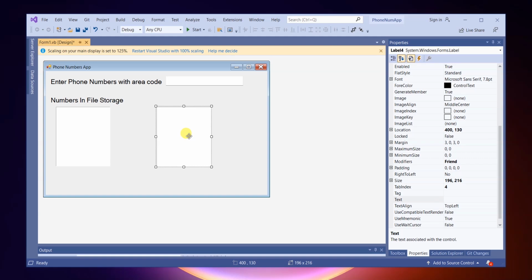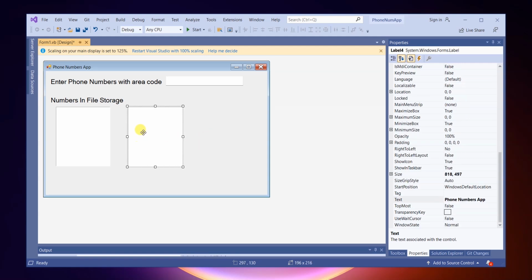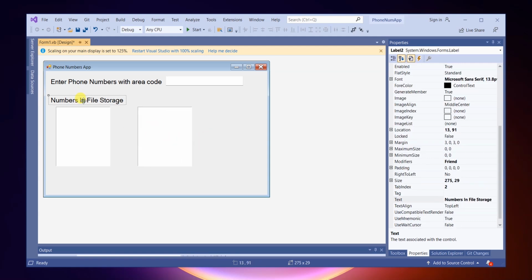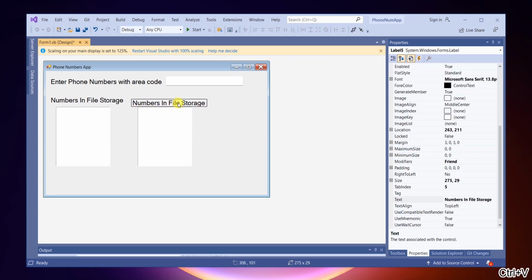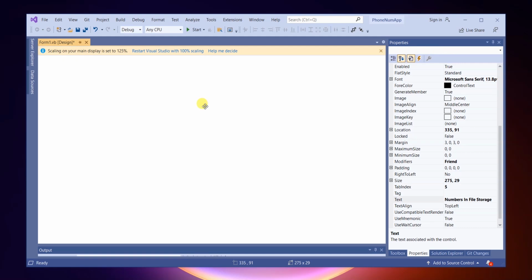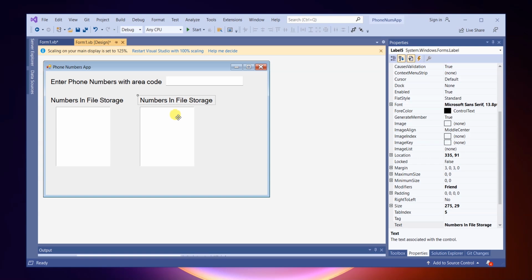All right, maybe something like this will be fine. Then let's copy the label over here to paste it. So this should push downwards a bit. The arrangement doesn't really matter. The most important thing is that it is working.